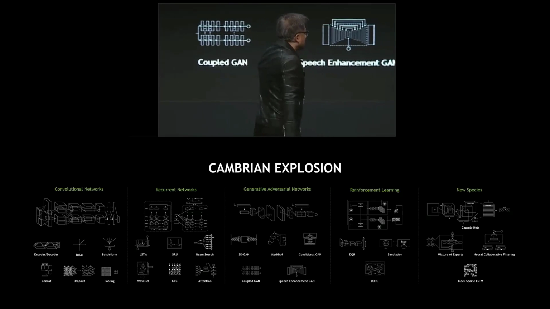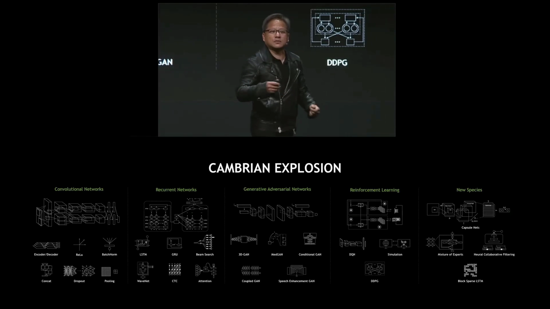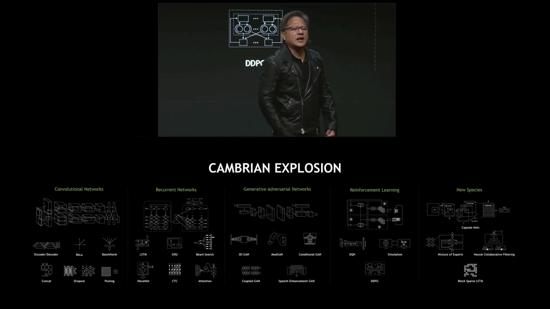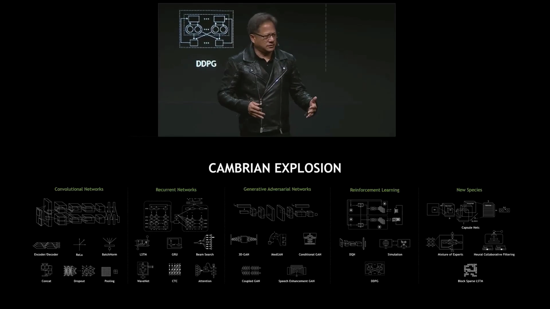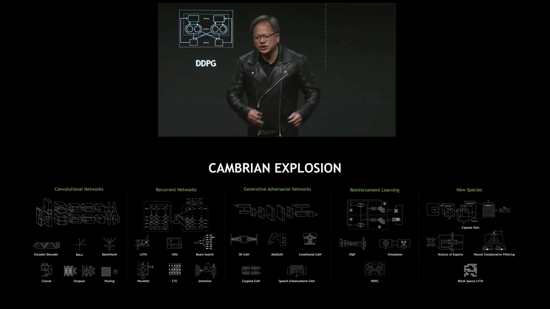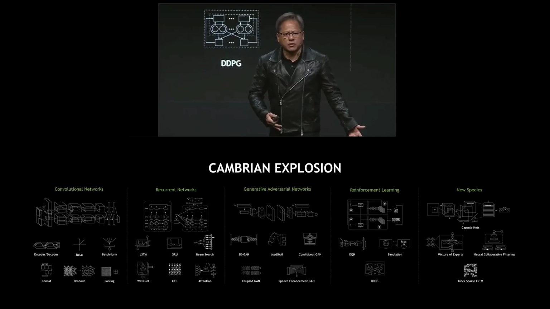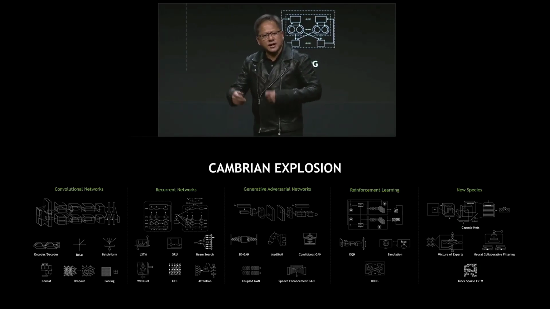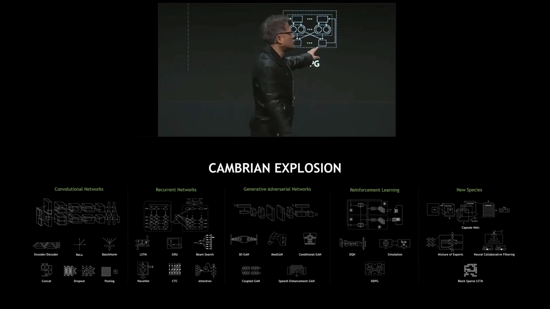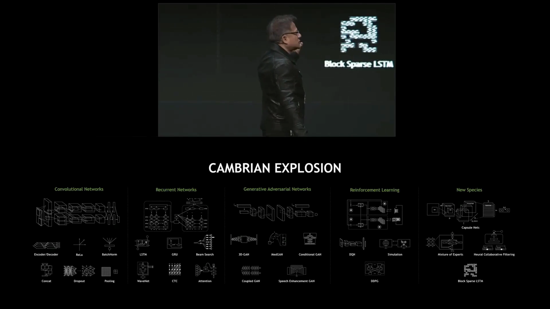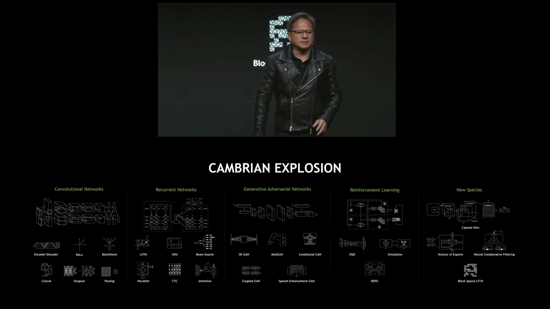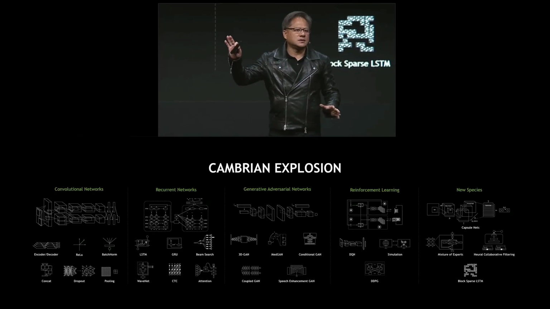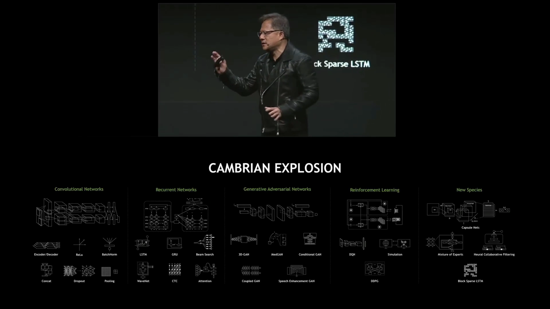And so generative adversarial networks, reinforcement learning is like the way we learn. Trial and error, try this, try that. When we're learning how to walk, we use reinforcement learning. We try it, and if we do a good job, we get a reward. If we do a bad job, you get a disincentive. And so you try it over and over and over again. This is how we're going to teach robots how to be good robots. And then there's all kinds of new species that are still coming out. In just 6 years' time, thousands of neural networks have been invented, and the complexity of it is incredible.